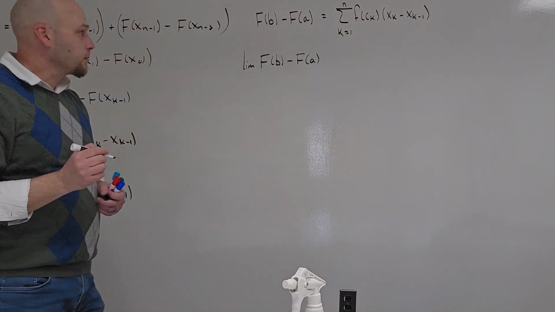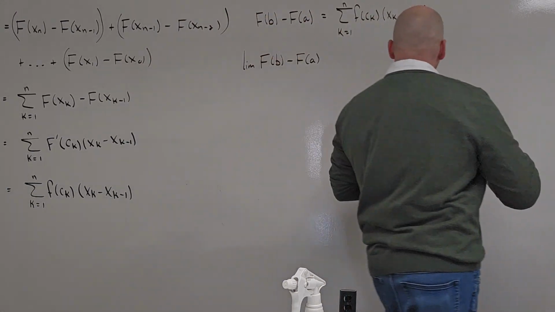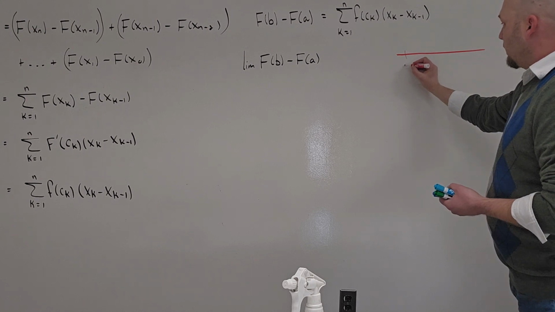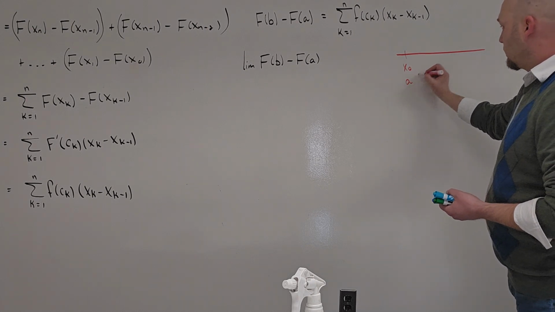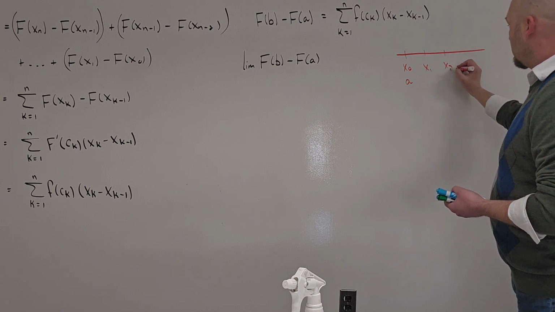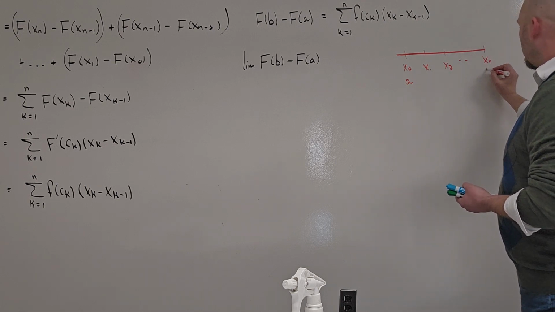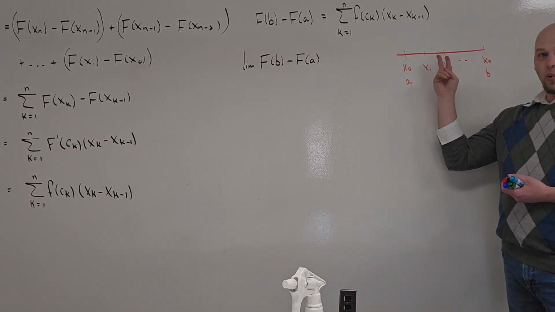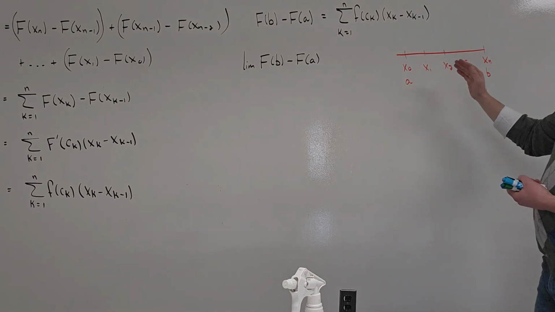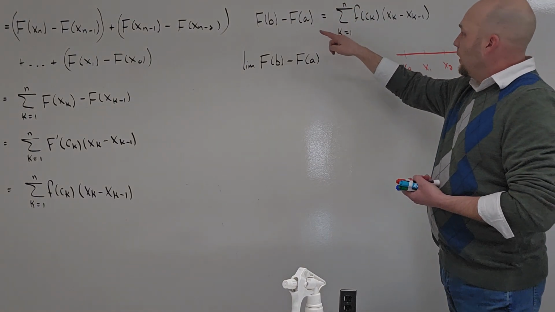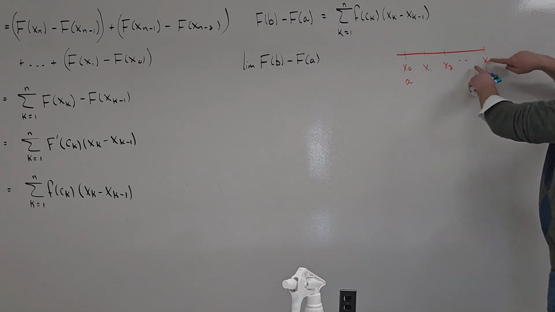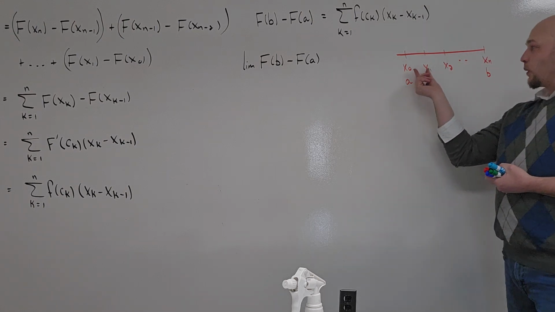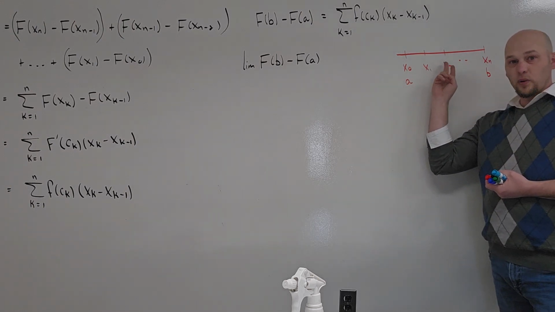And what limit would that be? Well, remember our interval. Let me put this back up here. We had x naught, which was a, x1, x2, all the way up to xn, which of course was b. I want all of these to go to 0, the width of these to go to 0. So I'm building in, notice k equals 1 to n. That means I have xn, maybe this has 10 terms and 11 terms, 12 terms. So I'm building in infinitely many terms here. And I want the width of each one of these subintervals to go to 0.